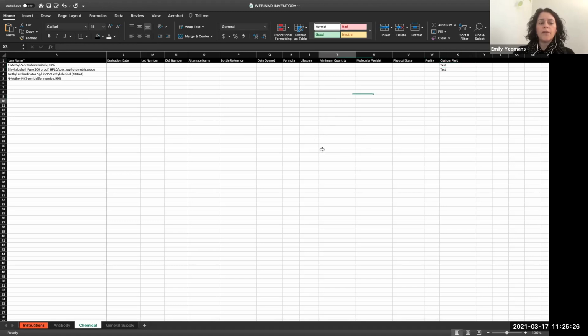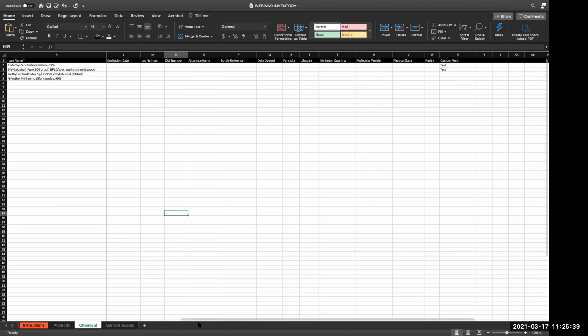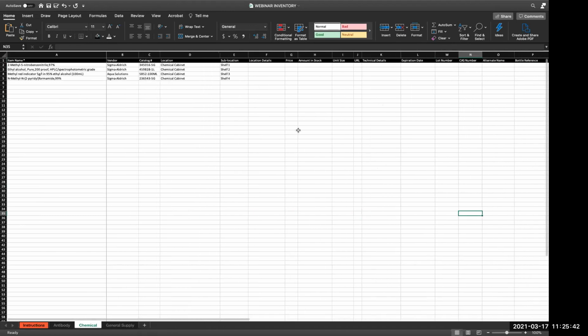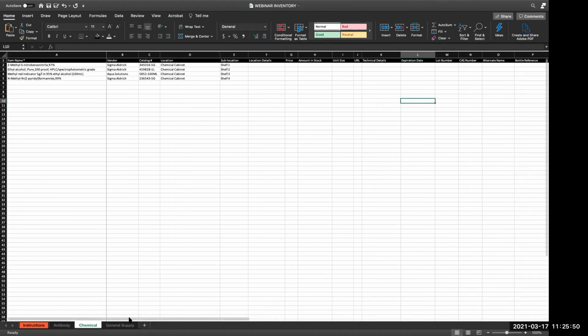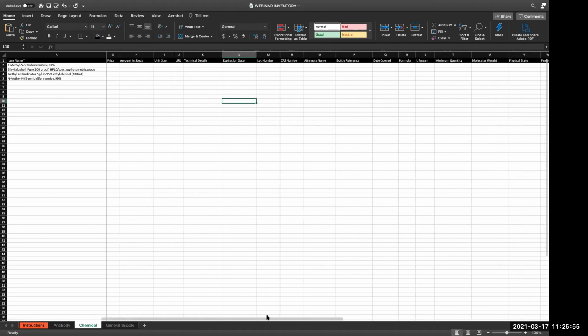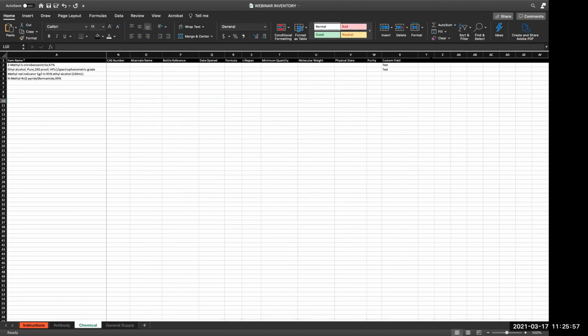That would work well if you wanted to organize by chemical family as well, because you could use that custom field by chemical family type. Yeah, I'm not sure what you mean by chemical family. Like organic acids, and then a different type, and then a different type of chemical. Oh yeah. You have the item name, you have all of these details in here, and then you can add as many custom fields as you want. There's really no limit to what you can add in here.